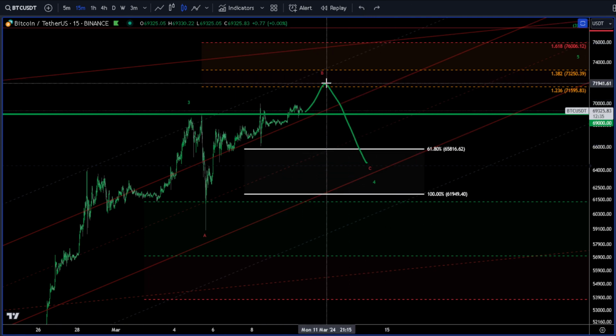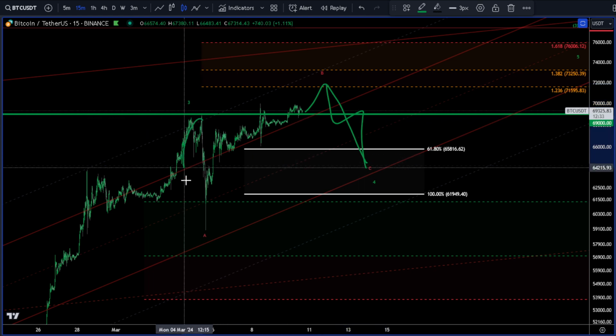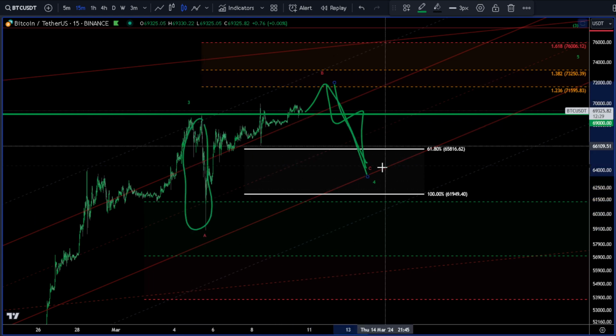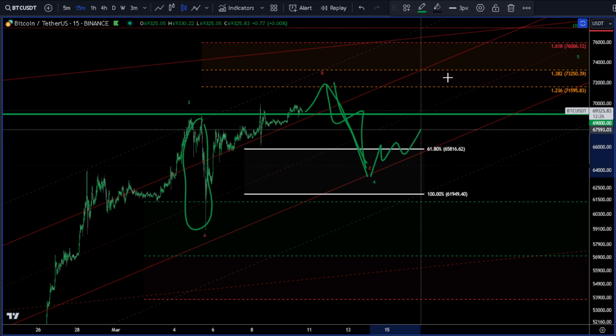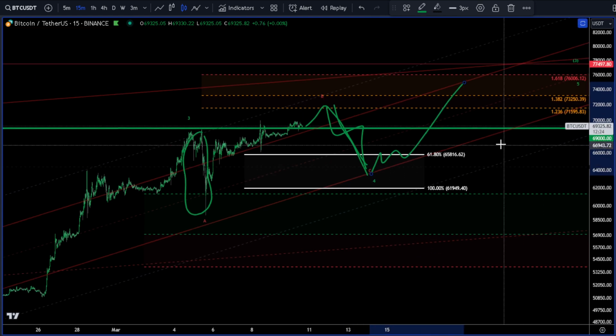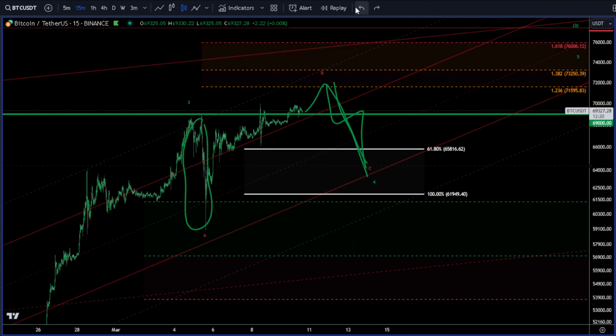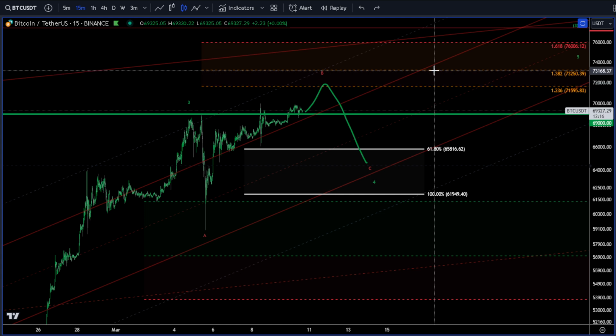I want to see this in a nice 3 or 5 in a similar amount of time as this wave here, because we're looking for a matching leg before we can look for an entry to the upside for the 77,000-ish targets there, 77,500. So taking this wave by wave right now, but everything's doing exactly as we expected.